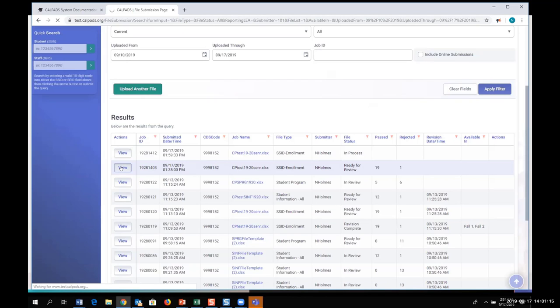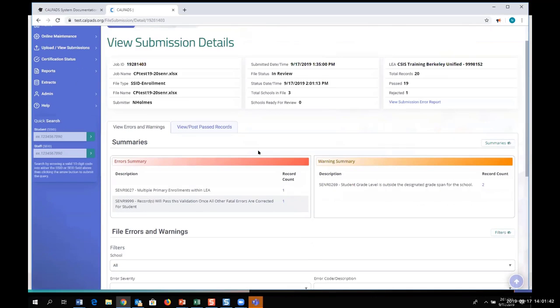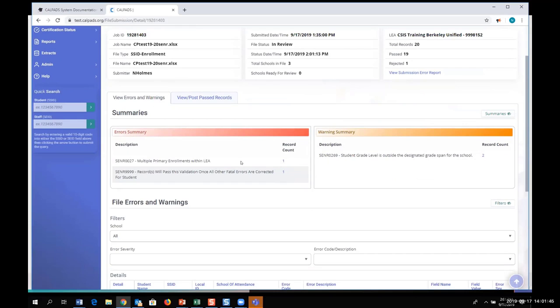And so this is a good time as we wait on CALPADS. If you access the session through Bridge, right, the LMS, there's two attachments. There's one specific to this training, and then there's one that's for batch file uploads, right? That PowerPoint is specifically dedicated to the batch file upload process. And so the enrollment file is a little bit different than all the other files. So I encourage you, there's a PowerPoint associated to the SENR data population training available. I would encourage you to download that PowerPoint.